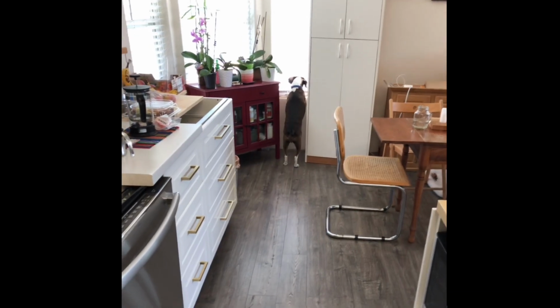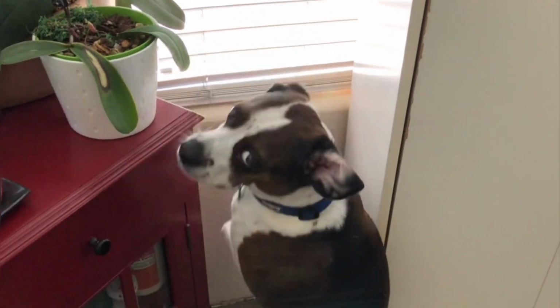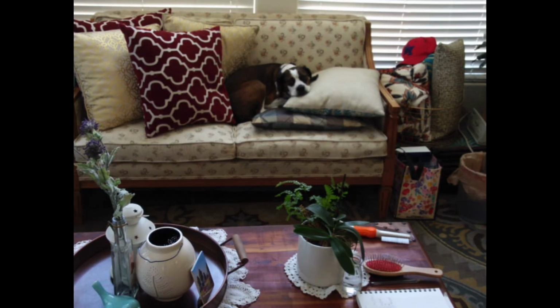And I know it's totally random, but we were also dog sitting in the middle of all this madness, and this is our friend's dog, Rocky.